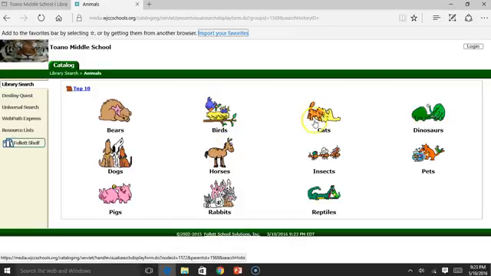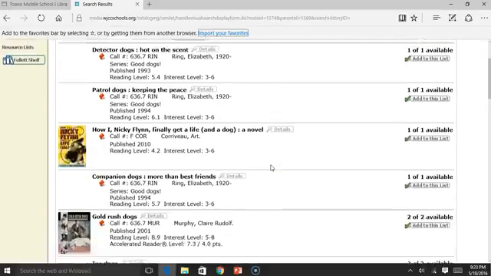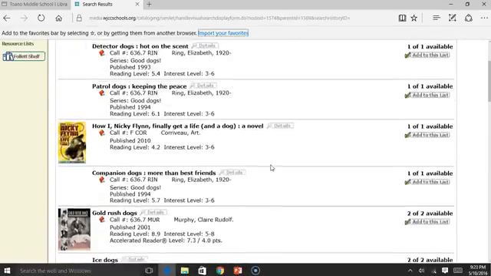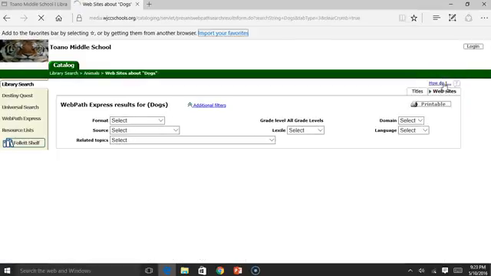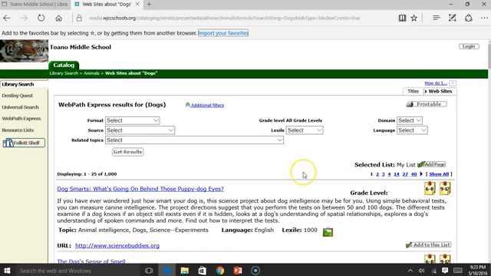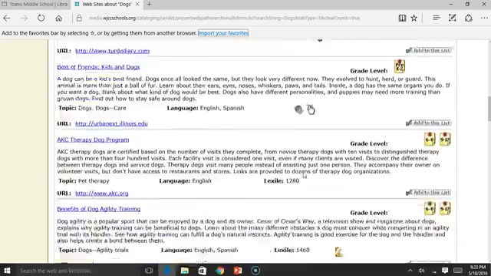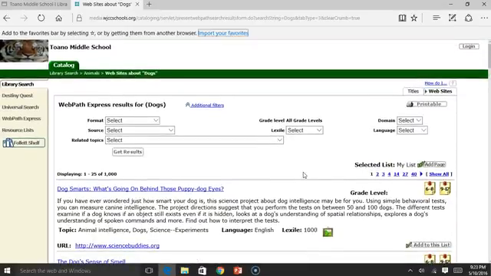And let's see, I think what I might do is look up information on dogs. And notice here, very quickly it is showing me all of the books that have the keyword dog in it on our bookshelves. If we click on websites, here it goes again. It's showing us wonderful websites that have been picked out by people who have backgrounds in evaluating websites, and you can never go wrong using the websites and the books here to get your information, whether it's for a grade in a class project or just for your own pleasure.